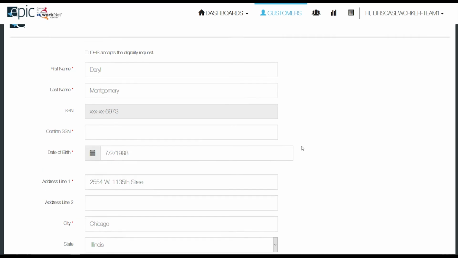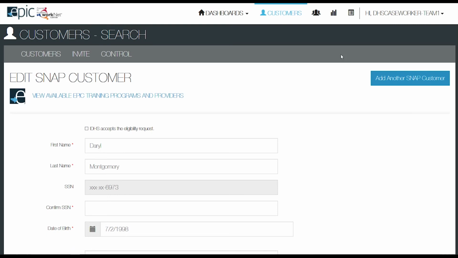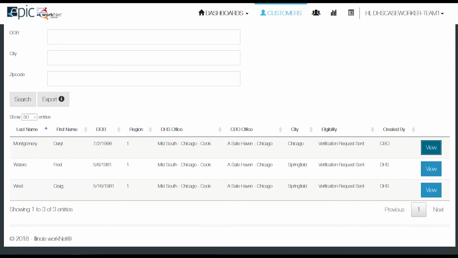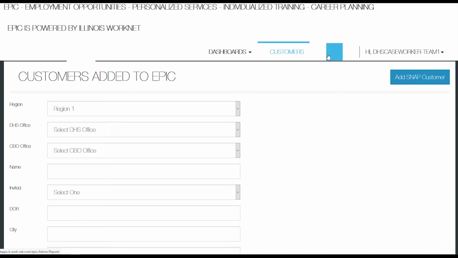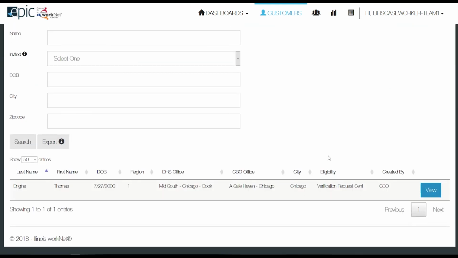So I'm going to go back to the list. I'm going to just back up here to one of my other screens, and I'm going to go to this list here where my customer is. So I've got Thomas Engine, who was submitted by a CBO, and it says verification request sent.